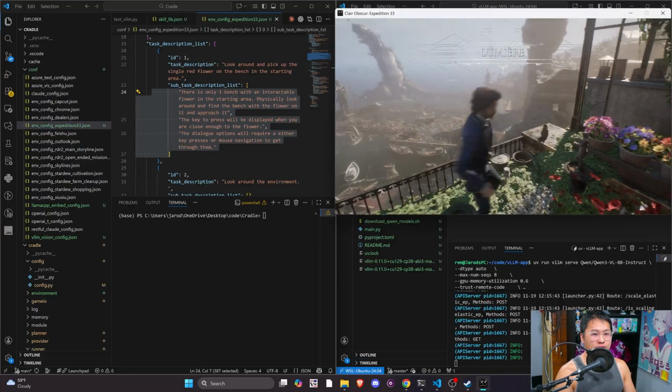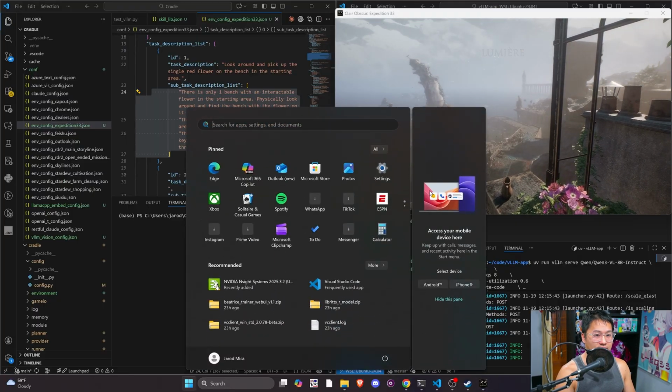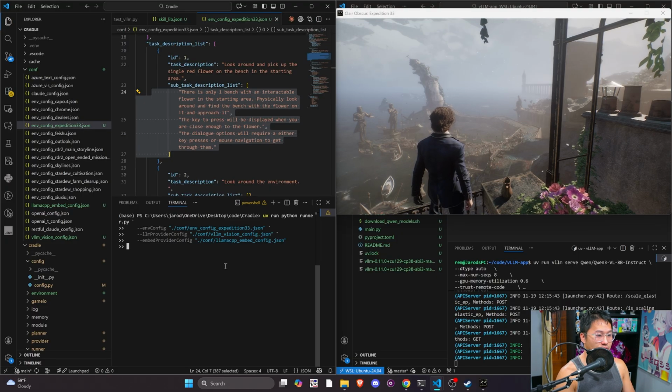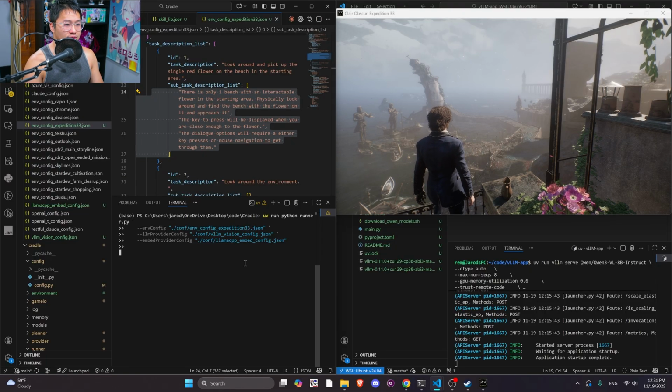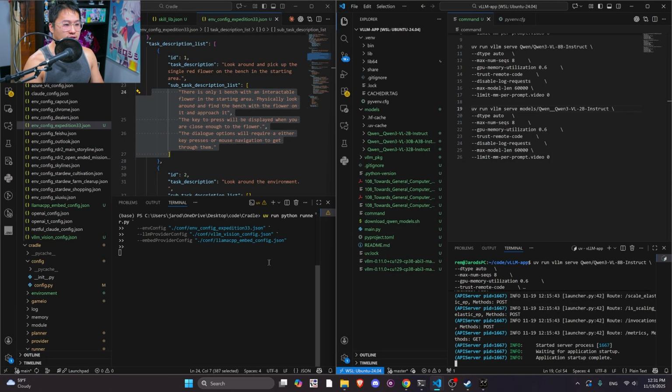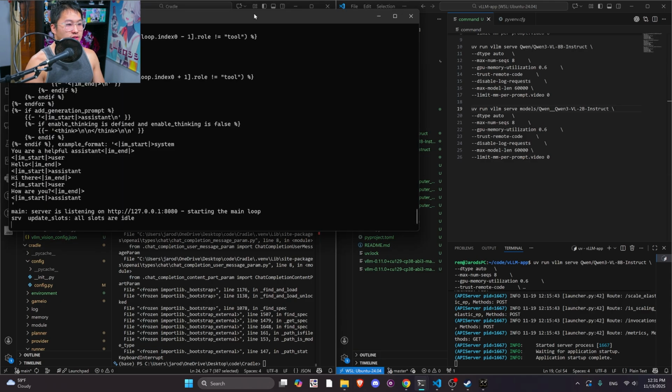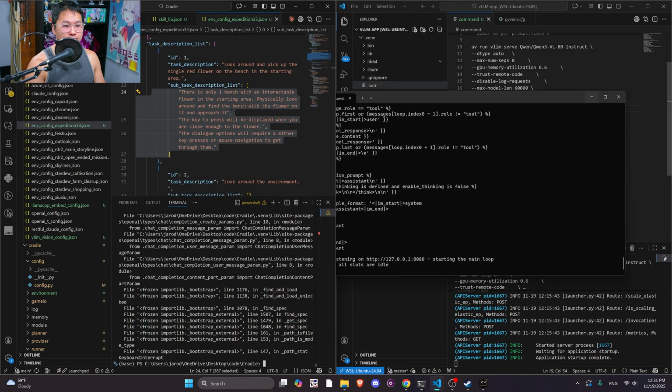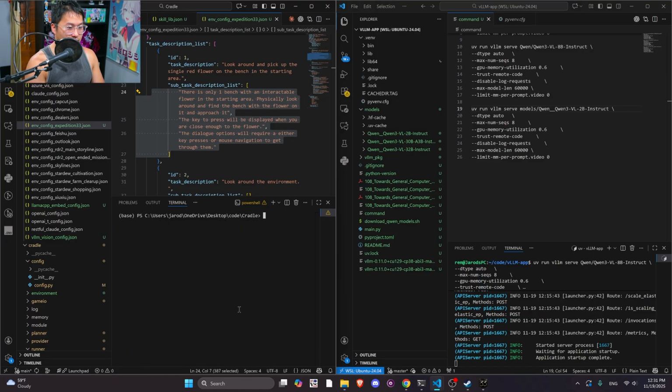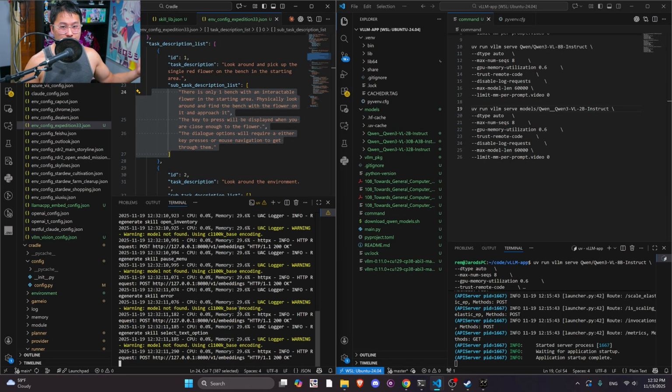I'm going to go over into this right hand side and then navigate into the Cradle environment here. And so I'm going to run this command and I'll go ahead and show what it's going to do. It's going to launch. I need to start up one more thing. Okay, so I need to start up this embeddings model too. But yeah, with that, we'll go ahead and just run here. And it's going to pop up the window. So first what it's going to do is register the skills. And then it's going to open up the window.